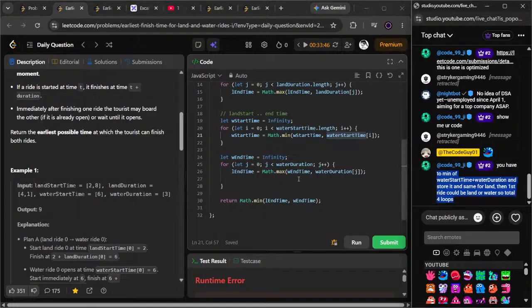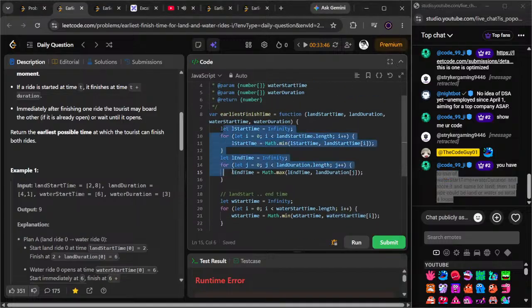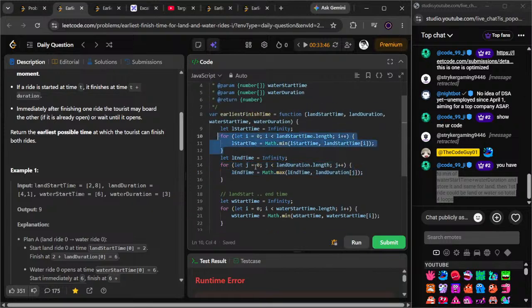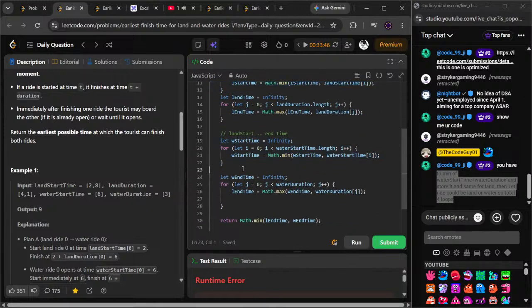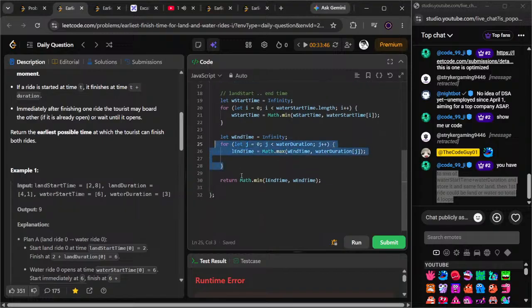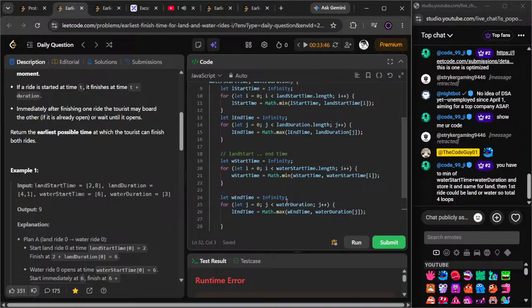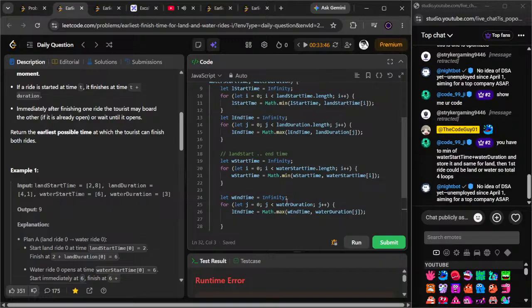Yeah, I have a four loop here. Okay. One, two, three, four. But I have an individual loop for four of them. I don't have double loops. So I guess the answer will be n square. Let me first start ride one and started at this, and will continue for this many duration.